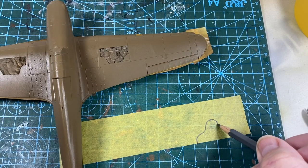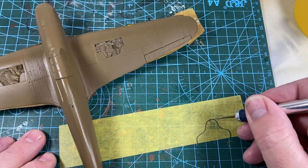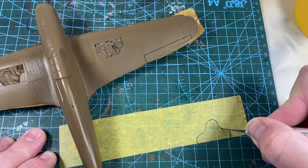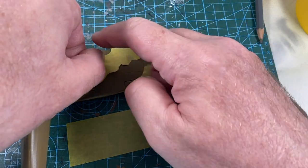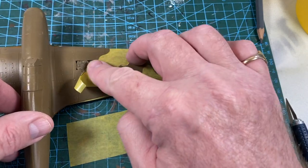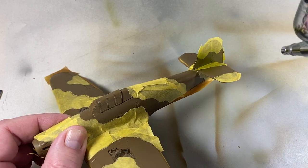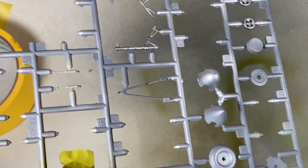When that top dark earth has dried completely, I'll mask out the camouflage pattern. I use Frog Tape for this — you can use any low-tack decorating tape, or you can buy pre-cut masks if you like. I draw the rough lines onto the tape then cut out with a craft knife. You don't have to get every patch right first time — do the edges first, then fill in the rest. And when it's all done, I can spray what's left with dark green. And while I'm in the mood for spraying, I'll spray the prop spinner white as I'll be doing it red later — the red really doesn't cover the primer very well.